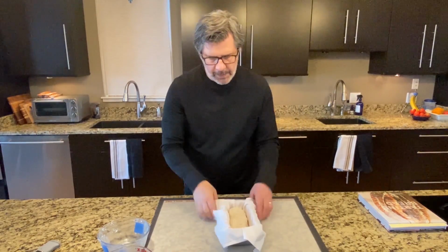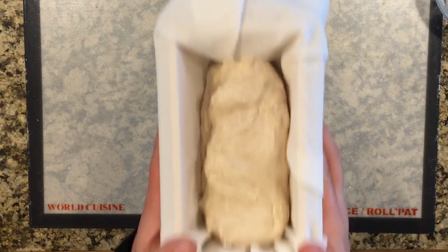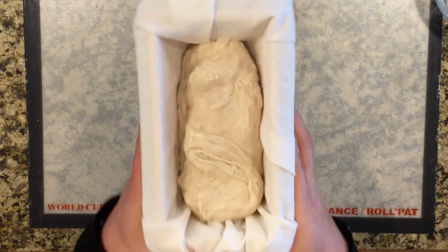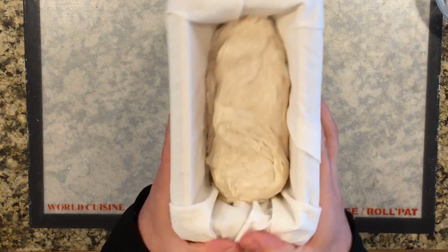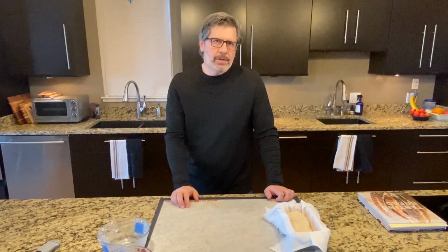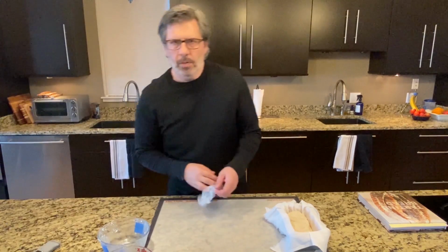So I hope that one is not under. Let's shake it. That's a good shake, but yeah, this loaf feels slightly stiff to me. Maybe that could have gone an extra 30 minutes. We'll see how that bakes up tomorrow. I'm going to give that its 30-minute bench rest, then it'll go into the fridge for the overnight cold retard. We'll bake it up in the morning.